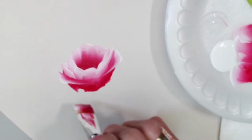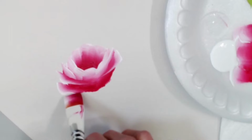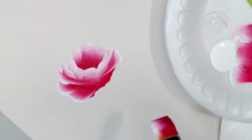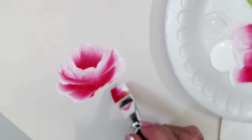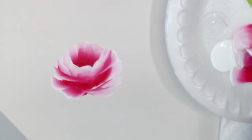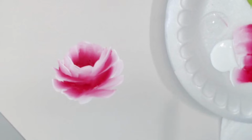All right. So what I want to do is decide how big I want this. So I'm going to come here. So look, the white goes down, out, and up. Just watch that white. Over here, I'm going to just come around here like this and just leave some of these strokes. Just push, pull. Just really loose, not too detailed.